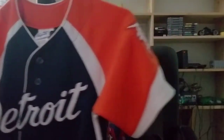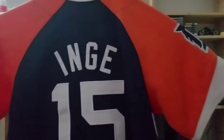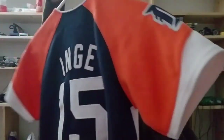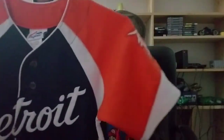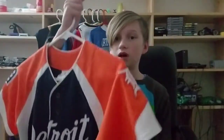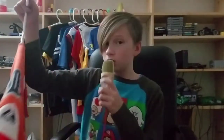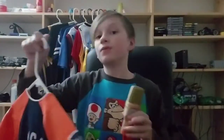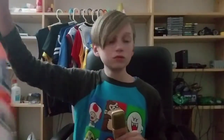This is my Danny Inch jersey — he was my dad's favorite player, so he got this for me. Detroit Tigers, they're stitched. This is a really cool jersey because on one side it's one design and the other side it's different. I've almost outgrown this, so I'm looking to buy one on eBay. This is probably from around 2012 when the Tigers were making World Series runs.